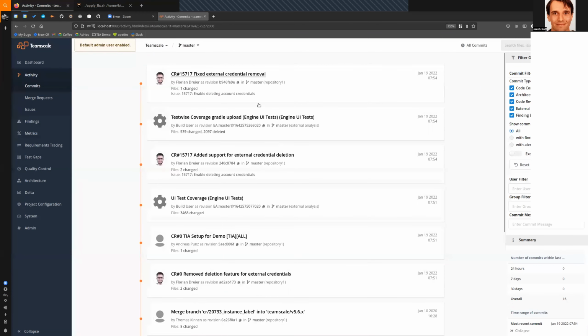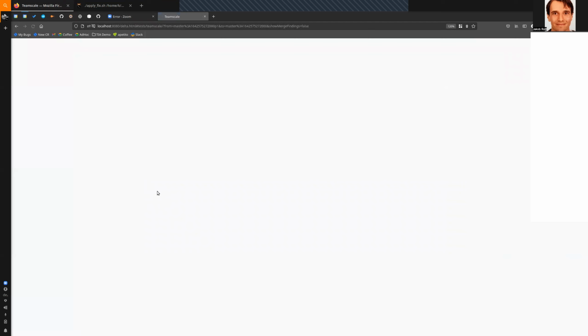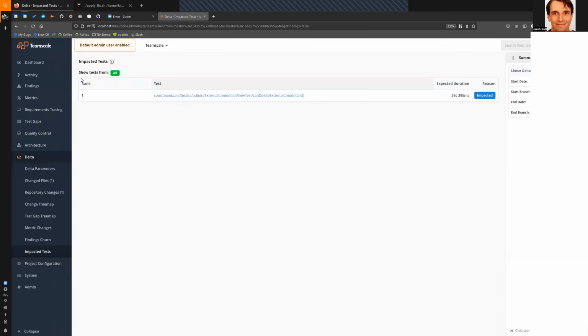Now, if we go on that one change that we performed here, that is the bug fix, we can also show impacted tests just for that one commit. For this one commit, Teamscale calculated only one impacted test, which is exactly the one that was failing before. This is also one strategy that is very important to apply: whenever we have run a test and it has failed, Teamscale will always tell you to rerun that test to check if maybe now it doesn't fail anymore, even if there were no related code changes.